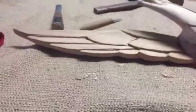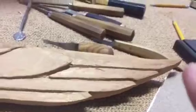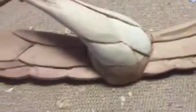Our Boston Eagle is coming more and more to life as I add or take away, I should really say, here underneath, sweeping it. And you can see all the way out to the opposite end. The same process. She's really coming to life.